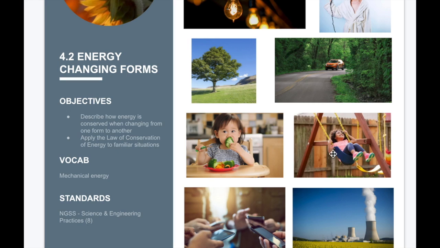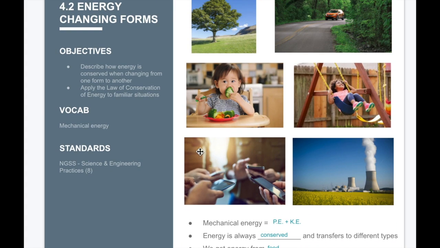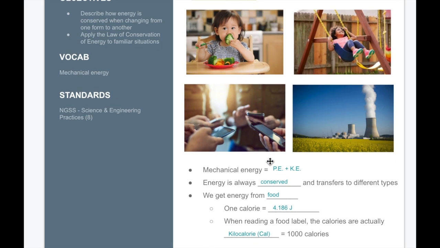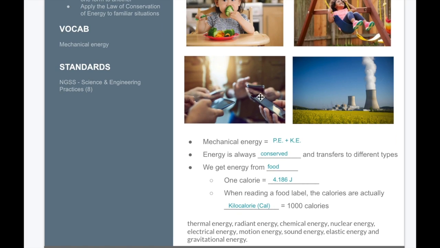Okay. For this one, swinging, this is converting back and forth between kinetic and potential energy. Okay, so you have kinetic energy as you swing up, and then you kind of pause or stall out at the top. And that's when you have a lot of potential energy, and then it gets converted back into kinetic energy as you fall back down. Okay, here with cell phones, we have electric energy that's converted into, we could say, radiant energy because of light. You could say sound energy if you're playing music. And then we have nuclear energy converted into electrical energy.